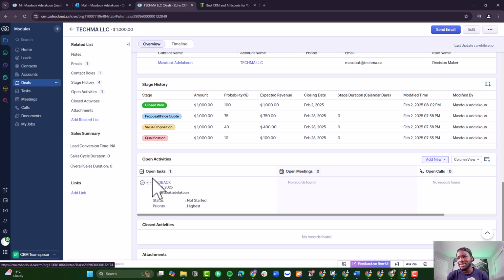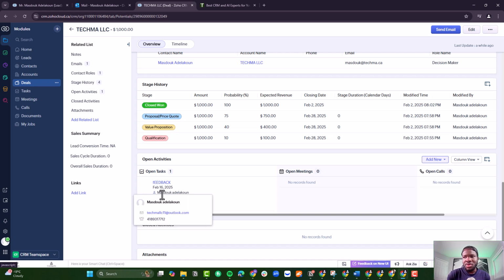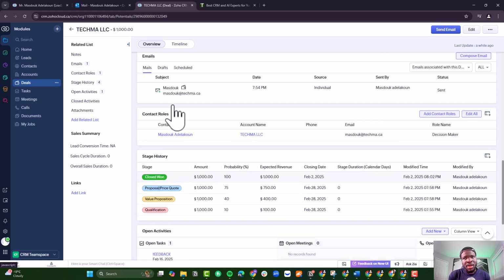A feedback activity here, so that at that time, before that time, or depending on when you put the reminder, the system will automatically remind you. You can have a pop-up here saying, you need to ask for feedback from this client. You can even do the same thing which I just did using automation. We won't get into this because when you just get started, you want to make sure that you have everything you need to get started. Then you can add more automation, more functionality from there.